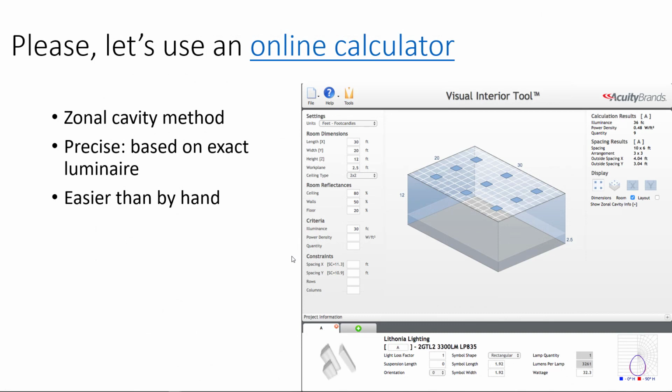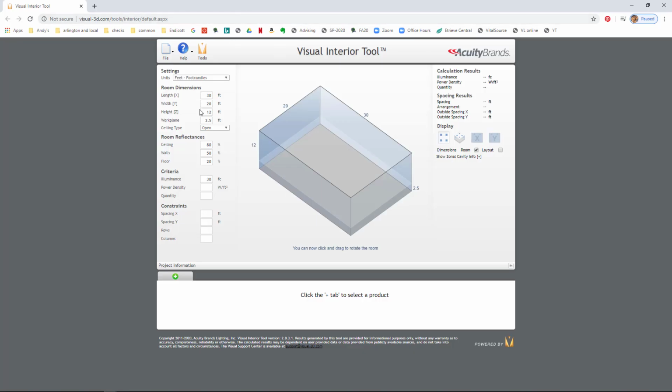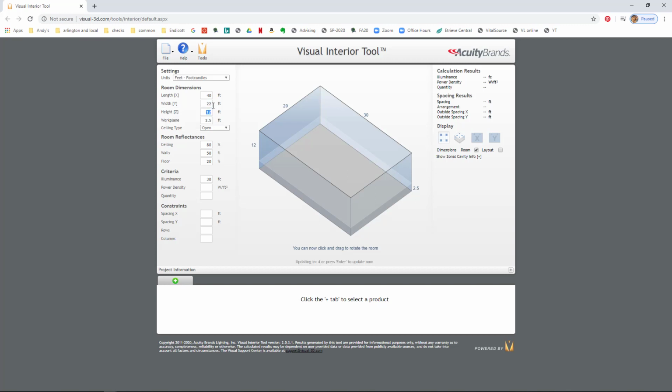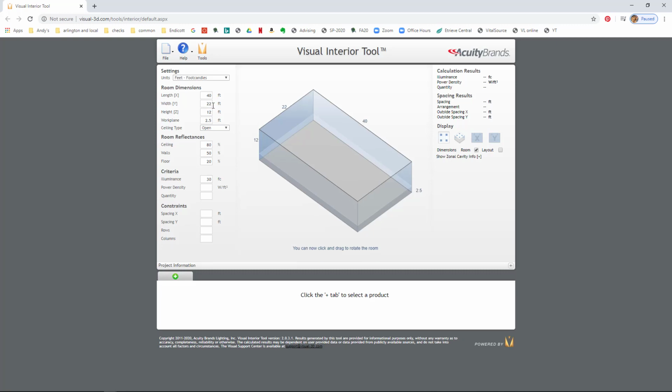So let's take a look at an online calculator, which we can use to make our calculations without stressing out too much. You can just click on this link to follow it, and it will open up in a new window. So here, this tool is really, really handy. First of all, you can display it in any number of different ways. You can type in different lengths for our room. So for instance, if we wanted to do our classroom, I believe it's about 40 by 25. And the ceilings are about 11, 12 feet, I think 11 feet.